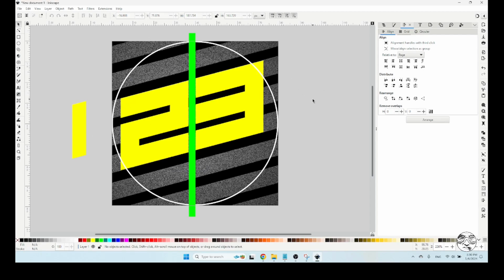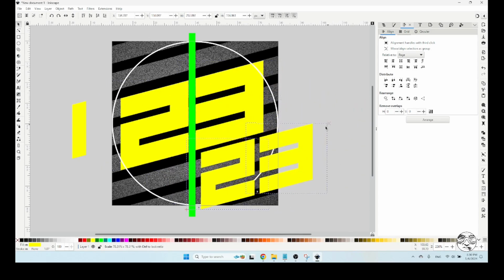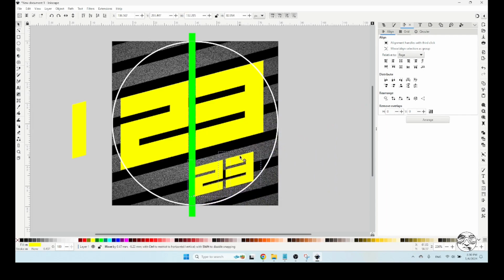And so now what we want to do is create a guideline. I'm going to create another rectangle like this that goes across here and across the bottom, and also for my minutes and seconds. For my minutes, I'm going to grab this guy here, and we're going to Control D and duplicate those, and then hit Control and shrink that down. We want to see where the minutes are going to go. So that's what we want to figure out. So what I'm going to do is skip ahead, get those all fixed up, and hopefully you'll get an idea what I'm talking about, and be right back with you.